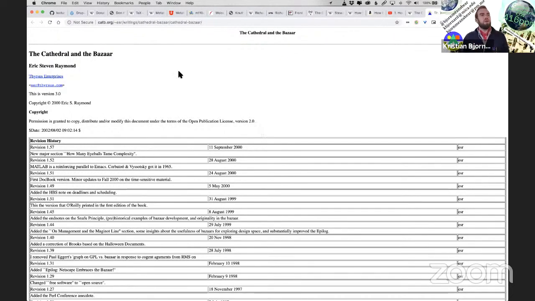But he gets so interested in how GNU, which is the operating system that Richard Stallman starts, and Linux, which is a kernel that was added to GNU to create an operating system, got developed by small numbers of people distributed around the earth, just sharing code with each other, that he investigates it more and writes this essay called The Cathedral and the Bazaar.